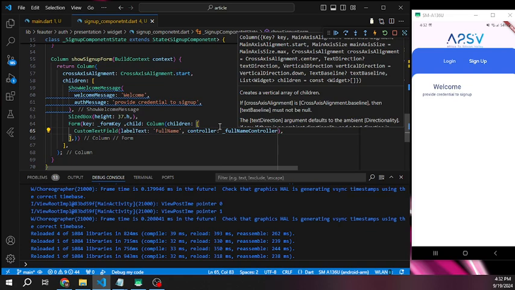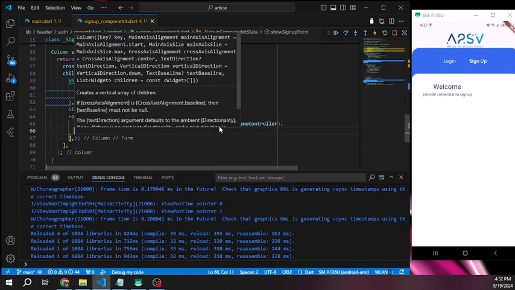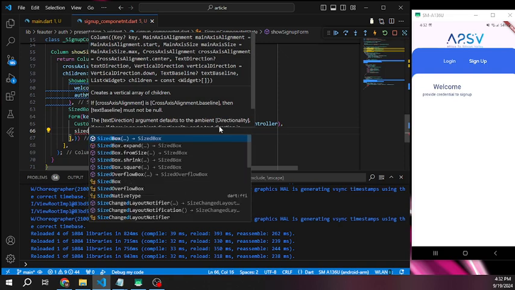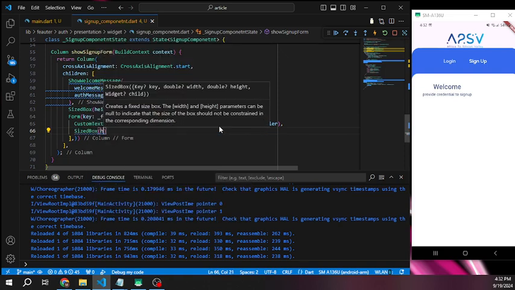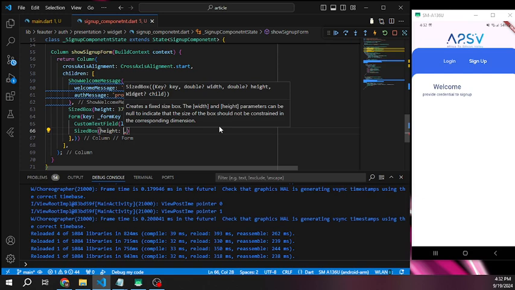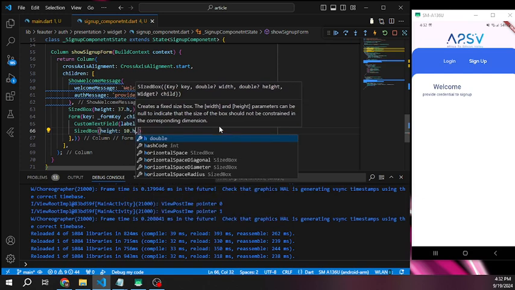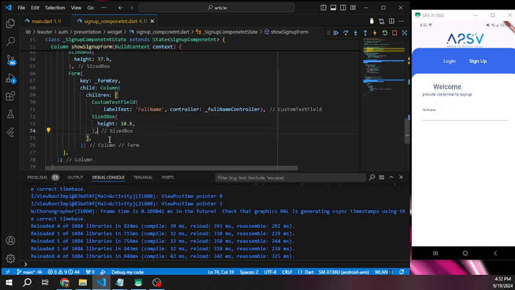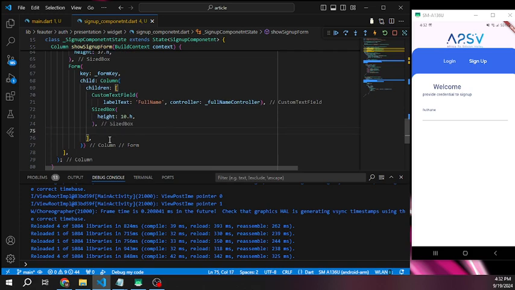Then, of course, we need to size the box. Let's add some height. It's going to be dot h. Let me see it. Yeah, this gap is going to be good. It's 37, and I just add 10h. You don't see it until I create another input box for that.